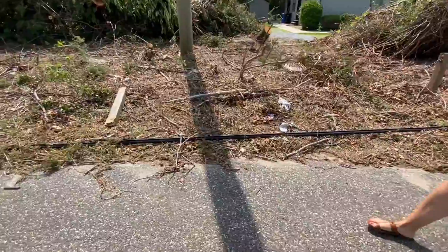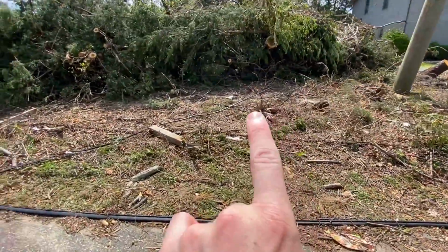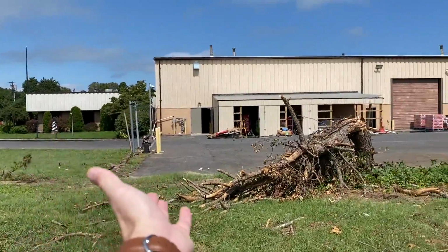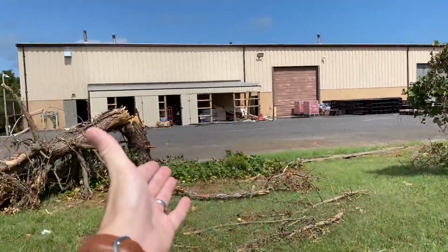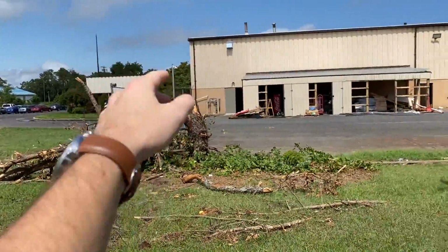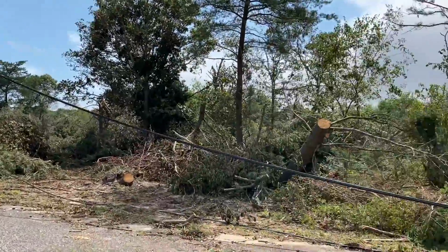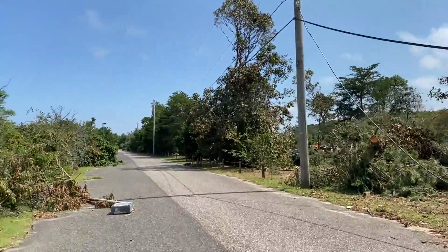Here's a major cable here, so let's not walk near there, but I'm gonna show you how many power lines are down. Looks like a lot of people are still out of power here. The fence that was pretty much here, where the factory is for Coca-Cola, is completely gone. It's been ripped out, and you can see where the gate originally was. See the gate, there's actually no metal there anymore. See some of the wood going down this way. But more trees, more power lines down. It's gonna be insane to see once we get the drone up in the sky.